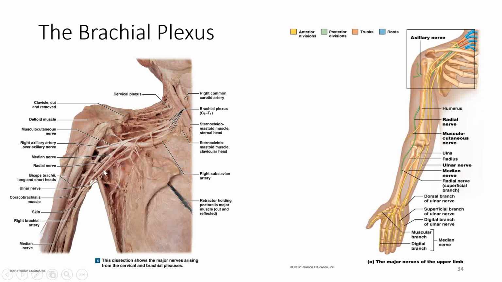And again, lots of overlapping, lots of networking, lots of bridging from one nerve to the next. And so you can see all the plexes up here and then all of those nerves and how they run down the arm. In this drawing here, you've got, again, radial nerve, the musculocutaneous nerve. You've got the ulnar nerve right here, runs down the ulna. And then you've got the radial nerve that runs right down the radius. And you can see where some of those branches go.